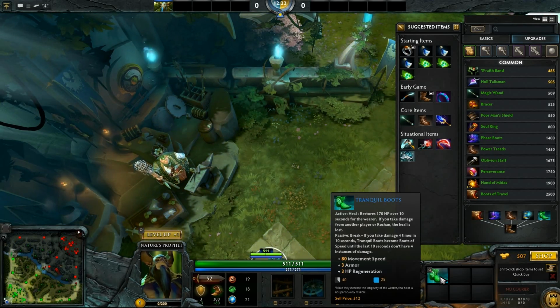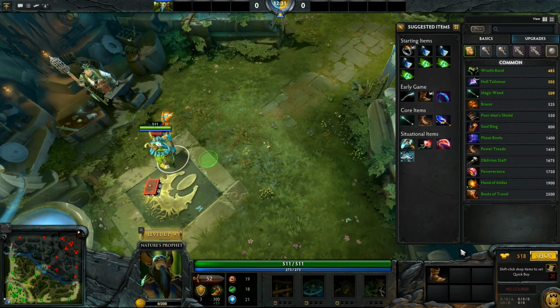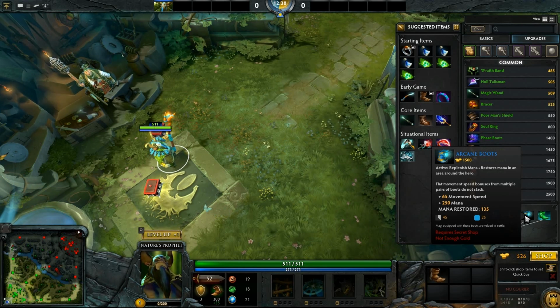So quite a good item. You can always disassemble it later and just sell the Ring of Protection and the Ring of Regen and keep the Boots of Speed and actually upgrade the Boots of Speed to something else. Now, let's go up to the Arcane Boots.